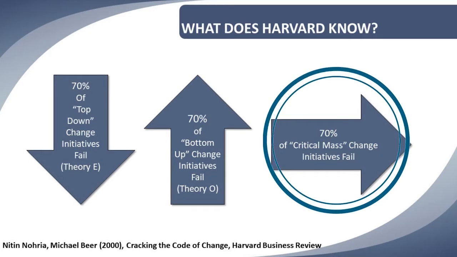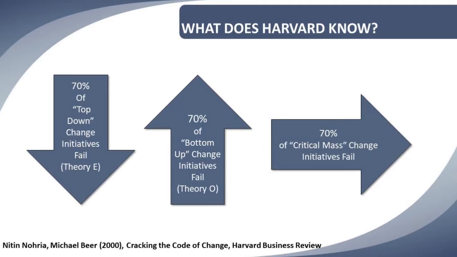And those types of initiatives are when we try to train enough people in an organization on a certain thing, and we try to tip the scales by getting critical mass in our organizations and trying to train enough people, or maybe we do a training of trainers so that we implement the new innovation or the new evidence-based practice to full scale. Well, sadly, those also have high rates of failure.